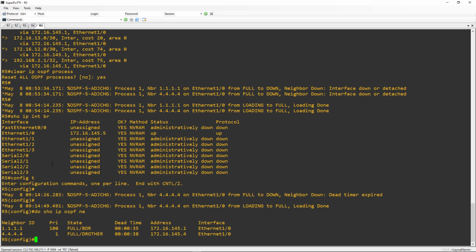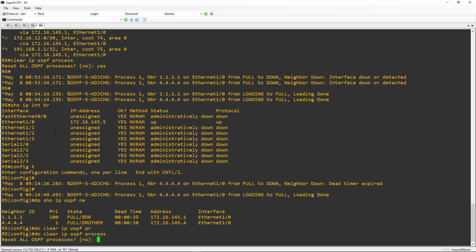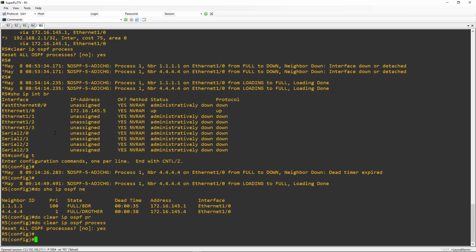All right, so I can go into router 1 now and say, okay, who is the DR and the BDR? If I do a show IP OSPF interface Ethernet 1.1, I can see for this particular network, the BDR is router 5, the DR is router 1. So that's a very useful output, because it gives me an indication of who's actually the DR and BDR.